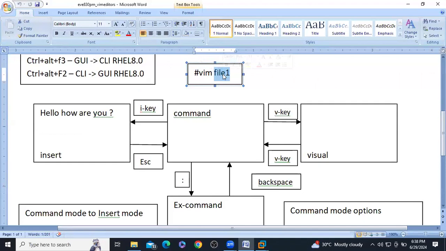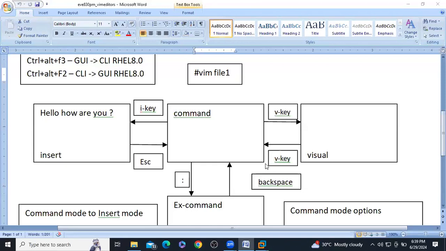Got it, guys? So for example, you are trying to write some playbook kind of stuff. You are trying to configure HTTP related stuff. We need to open the configuration file related to HTTP. How are you going to open it? VI or VIM space file name. Then we are going to get one window. Right, guys?